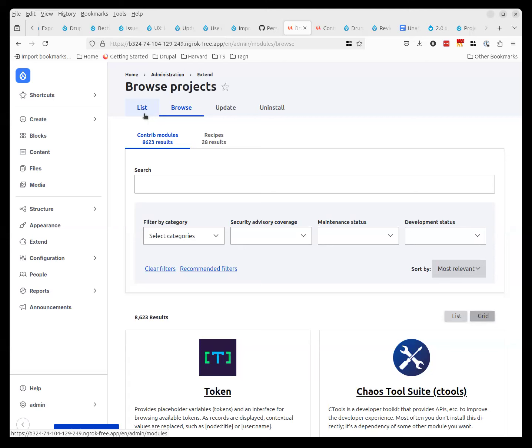So go ahead. Yeah, does it even need the word extensions? Like the tab is browse. If it was just browse, is that enough? Because then you've got the tabs below it, like contributed modules, recipes. I think you do need something, because otherwise the only clue in the navigation is the breadcrumb, which says extend.